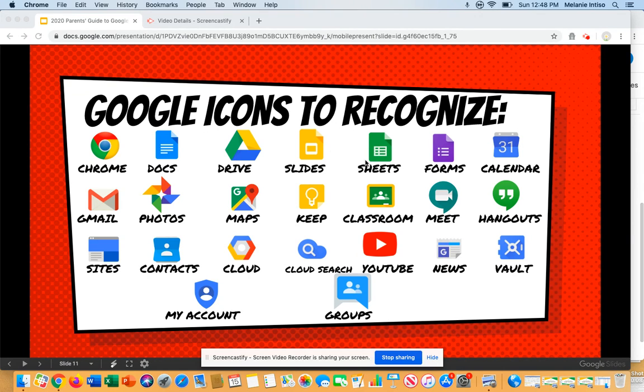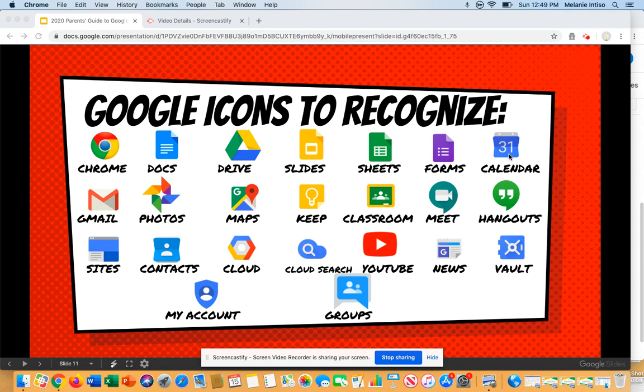Sheets helps organize information. A lot of times I use forms to give kids quizzes. It's a really great tool, and they are able to get immediate feedback. So if I ever post a form onto the Google Classroom, they go through it, they answer the questions, and immediately afterwards it'll tell them their answers. Unless it has a fill in the blank question, in that case, I have to grade it first, and then they can see their grade.